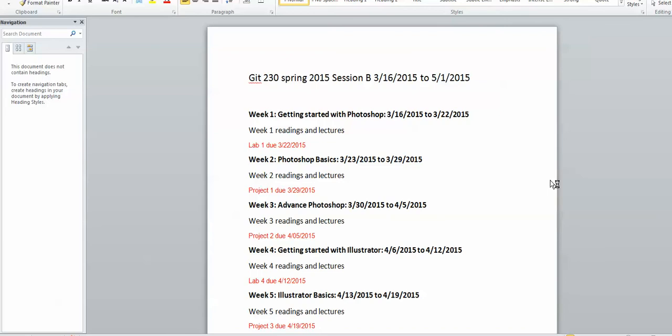Now week 1, you're just gonna get started with Photoshop. All right, and it's just 1 week, and you have a lab that is due on 3/22. We'll look at that later on. All right, and you have pretty much a project a week. So you have your reading, so you'll go in your week by week. I'll show you. So everything is due right here. All right, you can see all your dates right here, so go through that. That's pretty important. And then the most important part after that is definitely to go into the week by week. Let me show you.